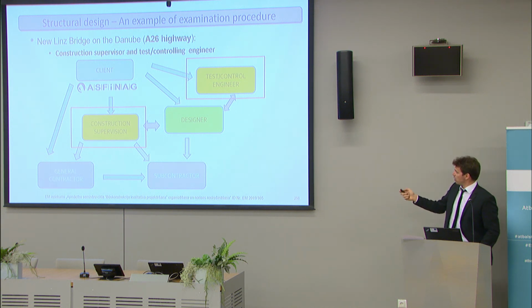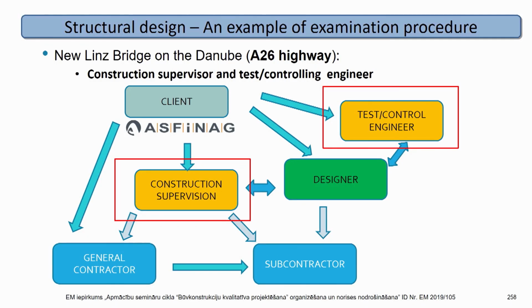And all of these people are paid by the client. The control engineer works for the client, the designer works for the client, and the construction supervision works for the client. The construction supervision doesn't check the designer, but checks the general contractor or the subcontractor. They come on the site every day, and they check that you respect the rules and that you use the materials you have to use. In Austria you are not allowed to work on Saturday afternoon or on Sunday the whole day, and you can only work until 8 p.m., and they have very strict rules about this. So they check everything there is to check, also material testing and these kinds of things.